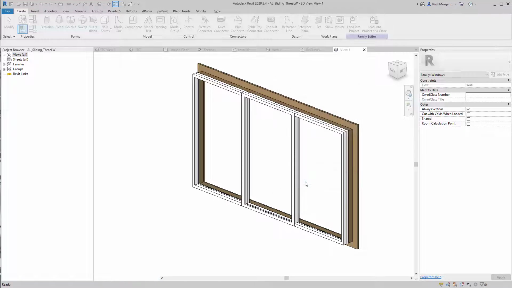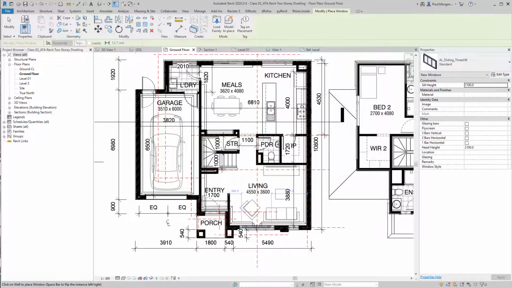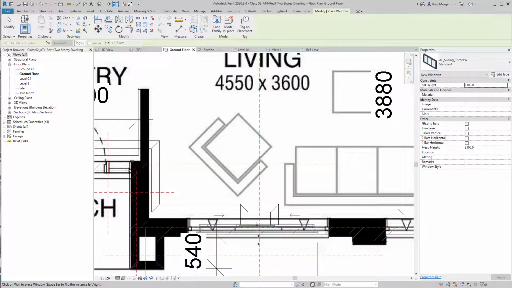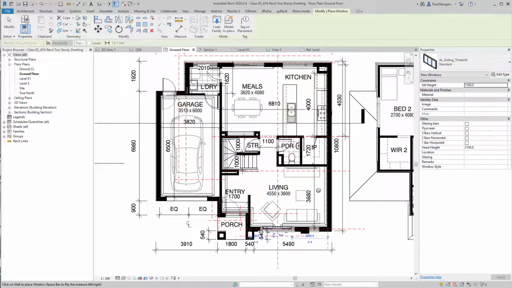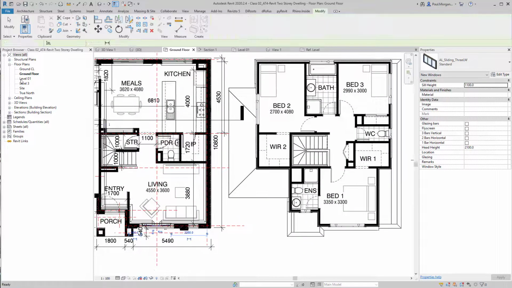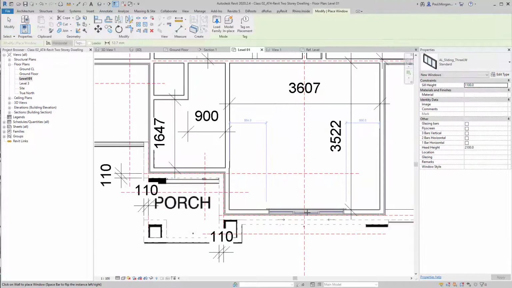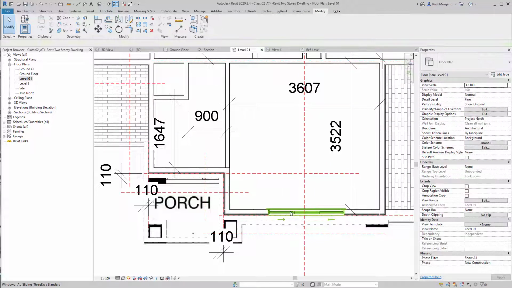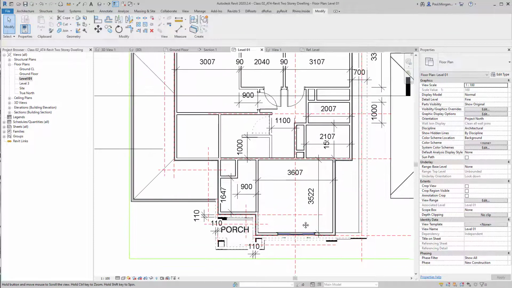Choose the project, which is this one for today. And I can start entering that into our model. So again, I'm just going to hover my mouse over somewhere around here. I don't really care where. That's number 1. And then I'm going to go up to level 1, and I'm going to go WN for window, and I'm just going to place it here as well, because I know that there's one around here, this location in the first floor.